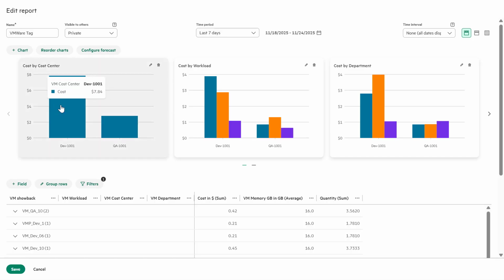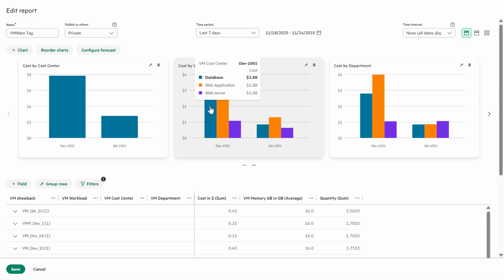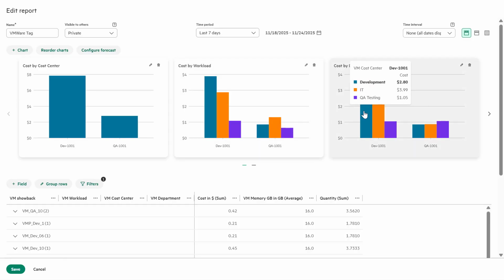So, a summary of the charts created: Cost per cost center shows total memory-based cost allocated to each cost center. Cost by workload per cost center breaks down which workloads, like DB, web, ERP, etc., contribute to cost within each cost center.